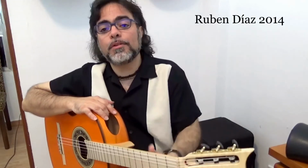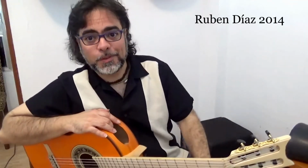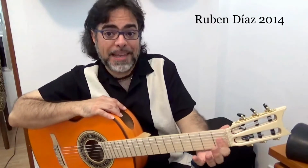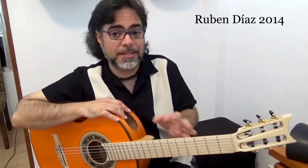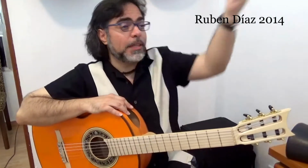But if you try a new thing, then you want that, right? So it's just like moving from one apartment to another, and if the new apartment is better, then what's the problem? So that's how I feel, because I can play with this fretboard things that I could never imagine playing so easily with the ebony fretboard.